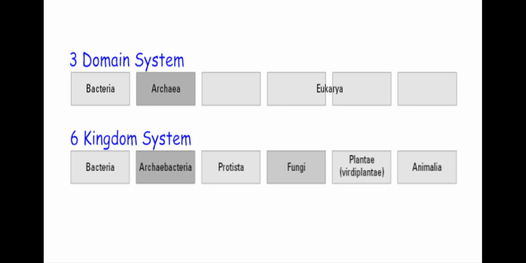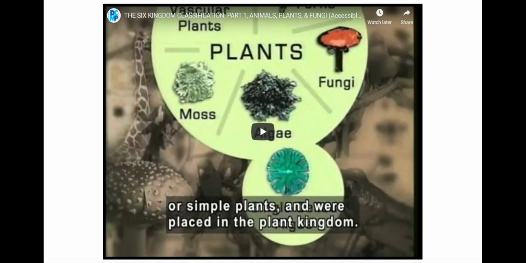So if we were to look at the system, here is the system. There's a 3-domain system: bacteria, archaea, and eukarya. Eukarya then has 6 kingdoms underneath it. Well, I should say 4 kingdoms, and then the 2 kingdoms on the side fall under bacteria and archaea. So the 6 kingdoms are bacteria, archaeobacteria, protista, fungi, plantae, or Viridiplantae, and animalia. Again, just recognizing these words is what is important. I'm not going to ask you specific questions on these, just understanding 6 kingdoms that break down into even more. Again, I will link this video in so you can see the buildup of how the classification of the 6 kingdoms came.